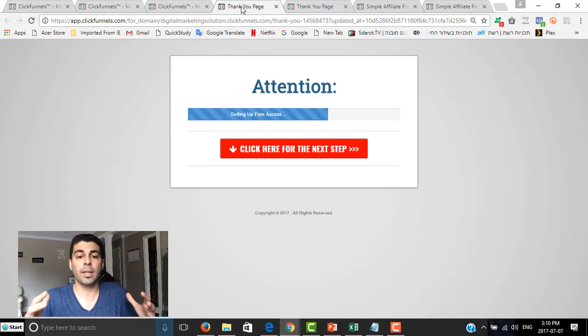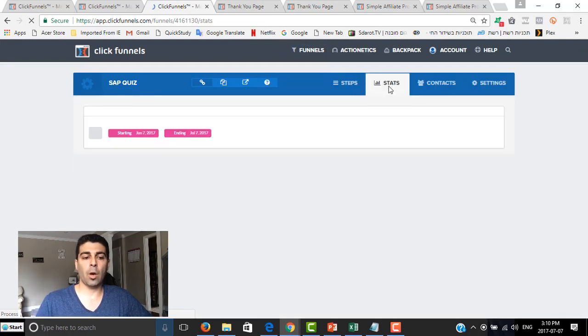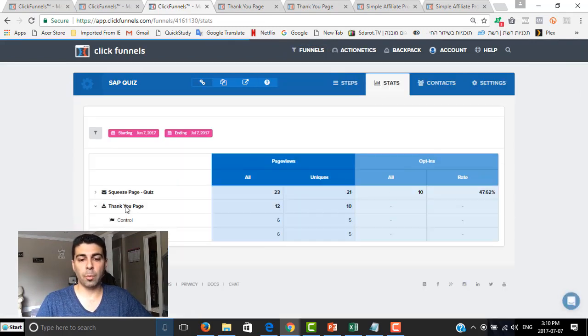So keep in mind, when people are opting in, why did I do that? I want to see how many people I can get to click on this button. Is that one sentence enough to get them to click, or maybe not, right? And you can see all that within the stats. You can see exactly which pages are performing better and how well they're performing. Keep in mind, even your thank you pages, when you're splitting them up, in this particular case they both are at the same time, so they're not giving me too much love over there because there's no opt-ins.